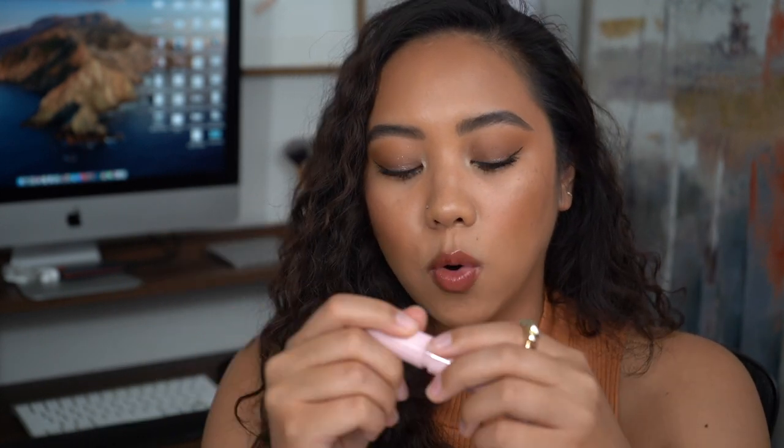There was really no shade in this collection that I hated. The two I don't think I'll get much use out of are Ember and Cachet. These are the two darker shades. I might not get a ton of use out of Portrait. This one is definitely like a brighter coral shade as well. But I mean, none of them look horrible in my opinion.